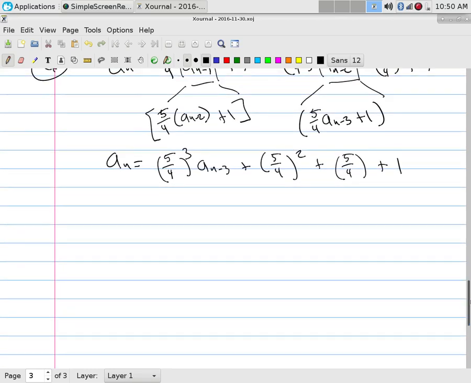Anybody getting the pattern? What's happening? a_n would always be (5/4)^j - that's going to be a_(n-j) - and then this 5/4 keeps going down. There'll be (5/4)^3 and (5/4)^2 and (5/4)^1, and one is actually (5/4)^0, right?